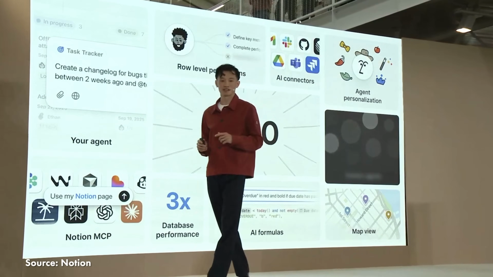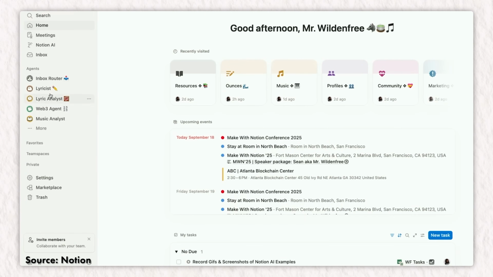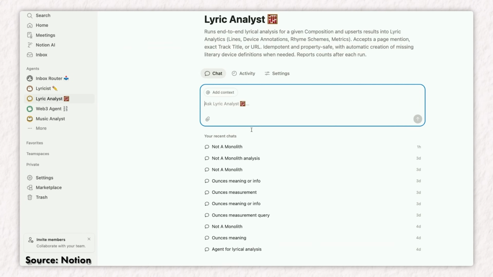But before that, there was one other major AI-related announcement at Make with Notion that we just have to address, and that was a preview of going even further with this, native custom GPTs. Now, this idea was actually my number one suggestion and request of the Notion dev team to develop for Notion AI going forward.